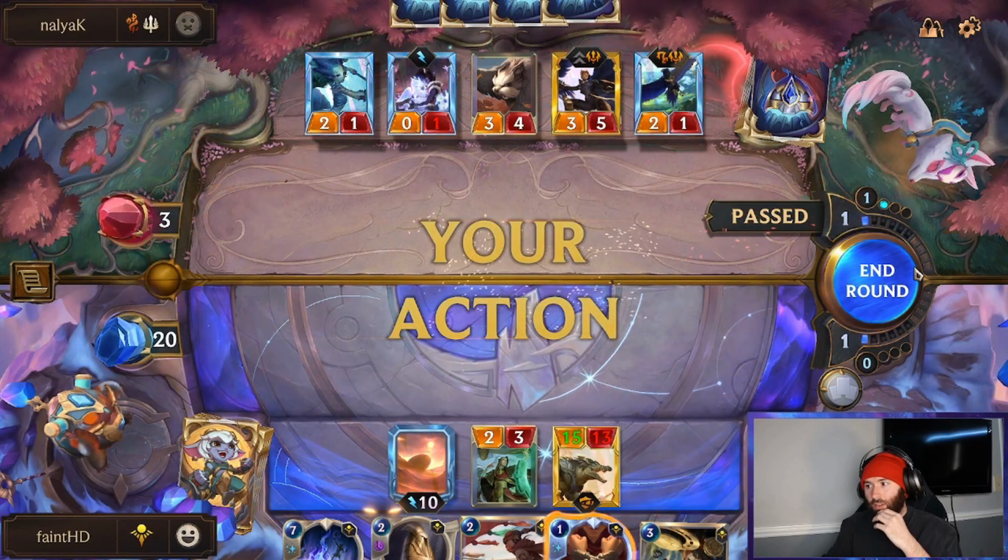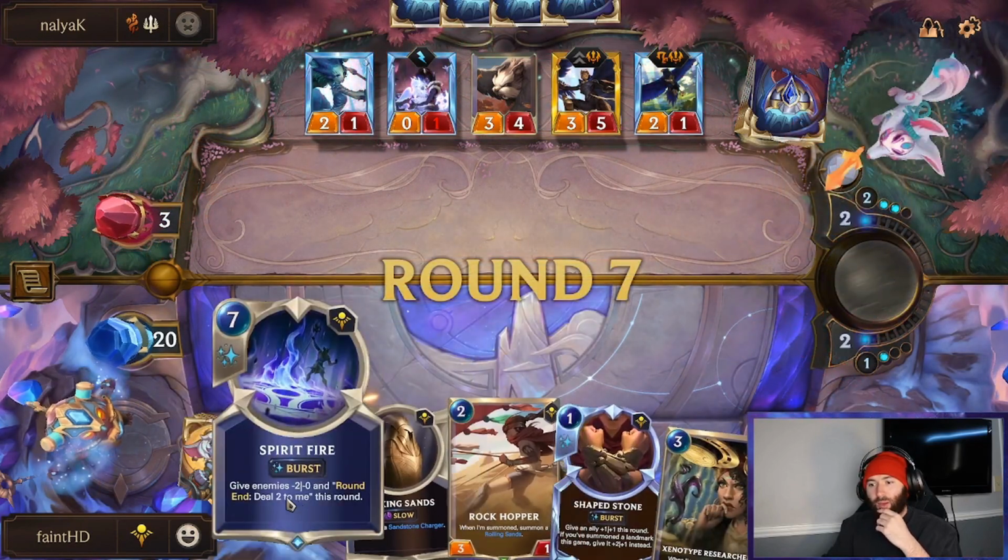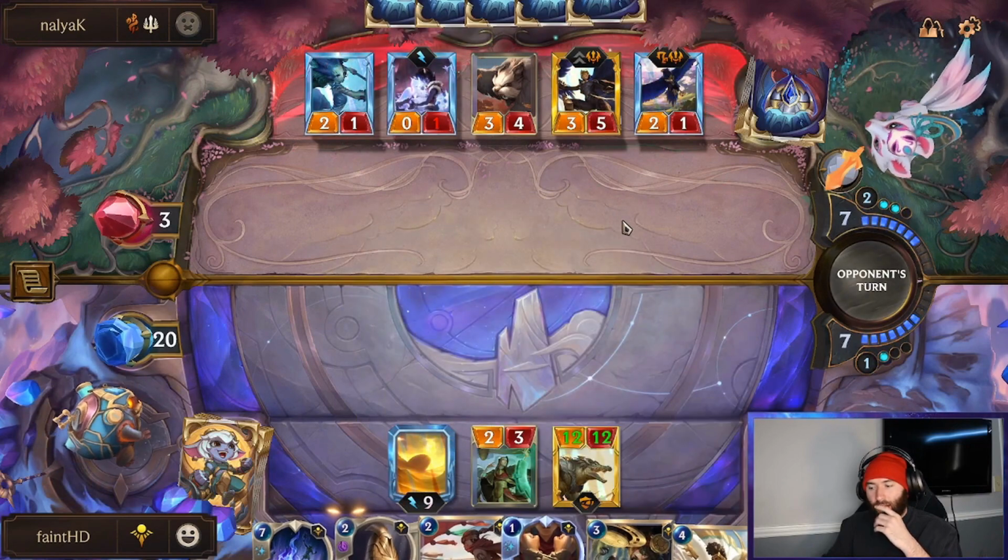That's crazy. Because, yeah, he just lets it go through, which I get. But then he's going to kill me this turn and with Spirit Fire. I don't even think that's going to be possible.